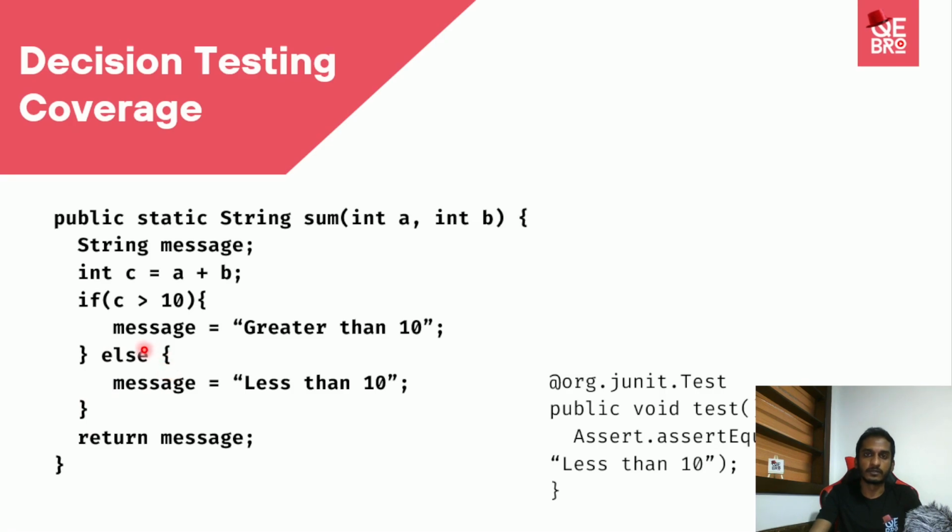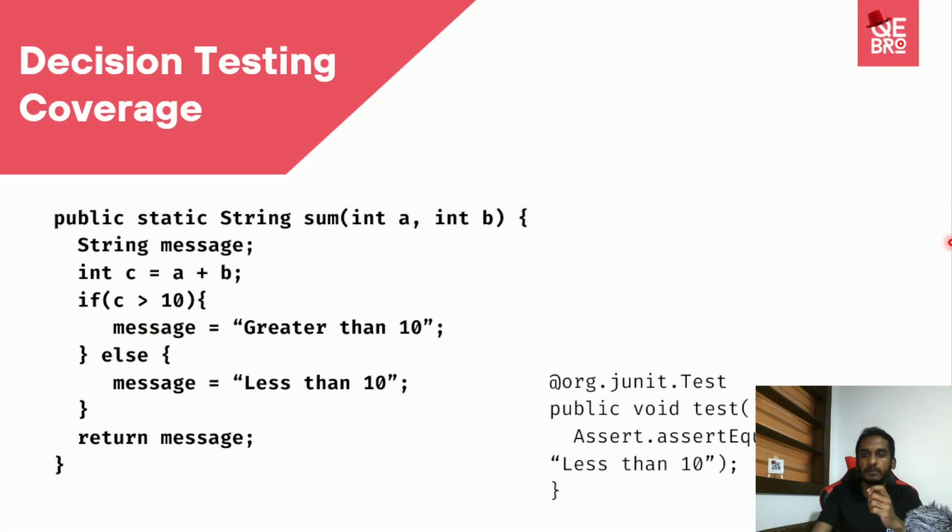Now I hope it's more clear. In this case, since we have two branches, if C is greater than 10 or if C is less than 10, based on the branch, it will do something different. Using one single test case, you won't be able to cover these two scenarios, because the decision every time will take you through only one path. You can't go on the second branch using the same input. So that's why you need to have two test cases.